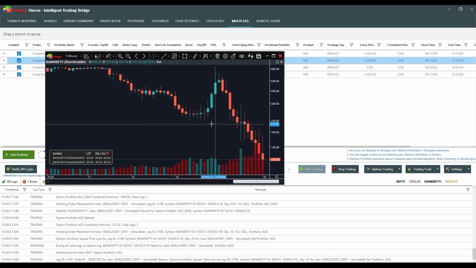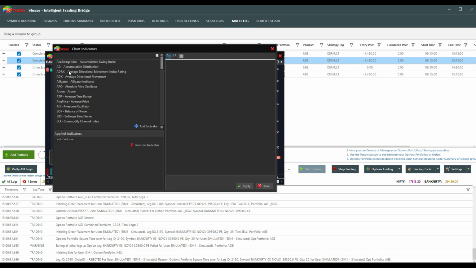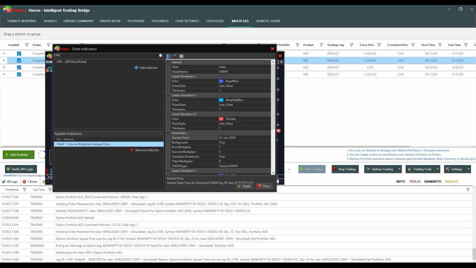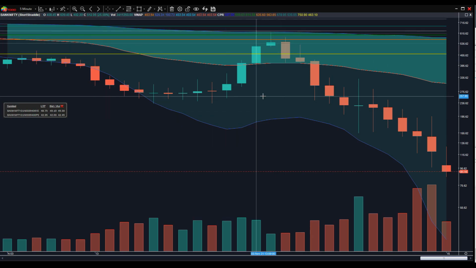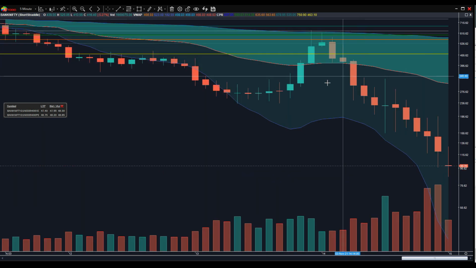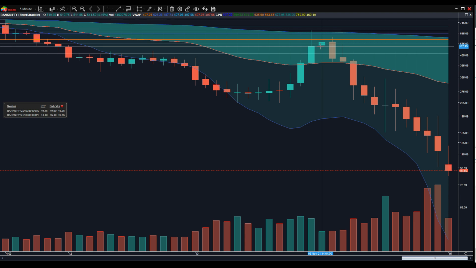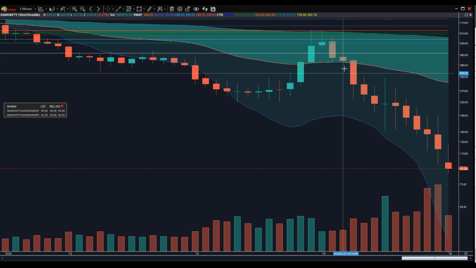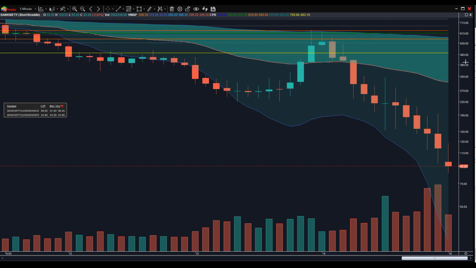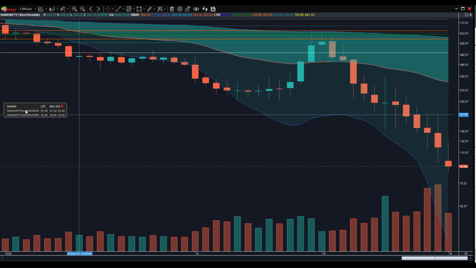So you can see that if I wish to apply any indicator, for example, let's say VWAP or my moving average or CPR, because these are the things which are widely used and adopted by professional traders. This was the point wherein we could have analyzed that it's going to take a deep fall, and it depends upon everyone's analysis. You can see how beautifully your indicators have been applied. Even for those straddle charts, you can see right now my combined premium or hedged chart value is 92, and if I would have shorted both these strikes, so that is how it is very advantageous for professional traders. You don't have to go anywhere for anything. Everything is available right within your bridge.